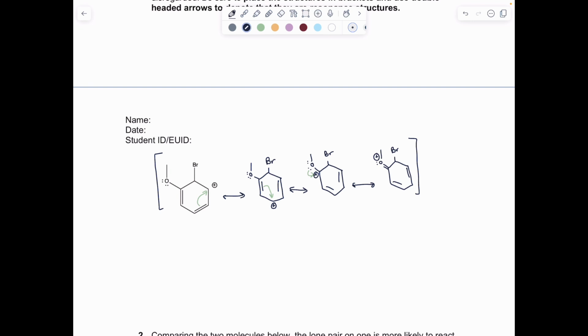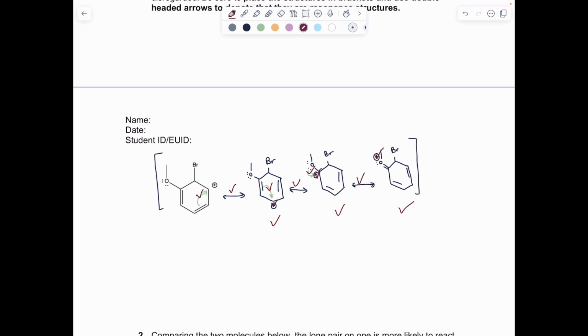So the way that I graded this question, in case anybody is curious, is I gave a check mark for each correct arrow. So that would have been 1, 2, 3. I also gave a check mark for each correct positive charge. So if you place the positive where it needs to be, that's another 3 check marks. And then I also gave a check mark for correct structures. So 3 structures drawn correctly. And then lastly, I also gave a check mark for each double-headed arrow.